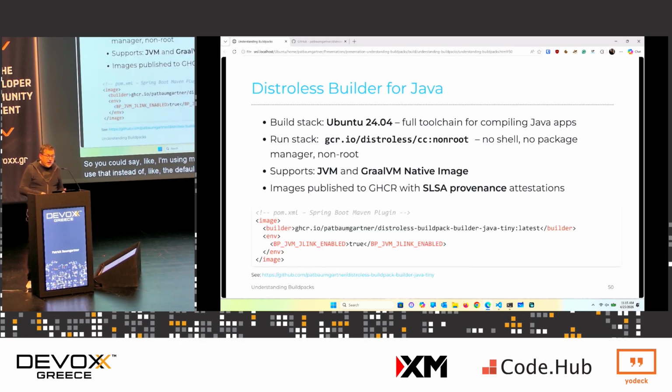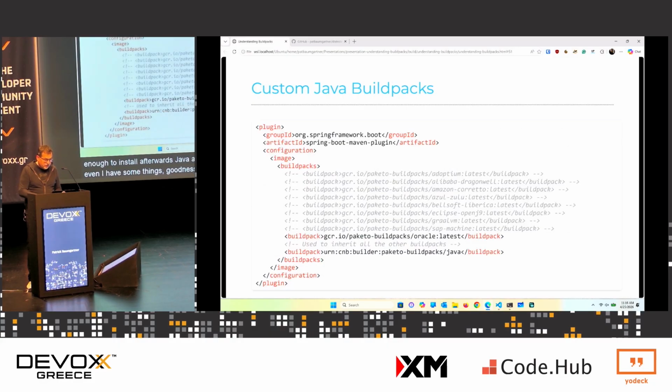If you want to do that with a distroless one, then you can refer to your distroless one. I've built one because I was curious, and I realized in the end it's not even a distroless, it's actually one from scratch which just copies the C libraries into the Scratch container and some things related to the time zone, and that's good enough to install Java afterwards and run it. Even for me, it's reproducible, and I have some security goodness added in my GitHub setting. Great. So you can also choose other Java build packs because there are many out there, and you can use the ones you like.